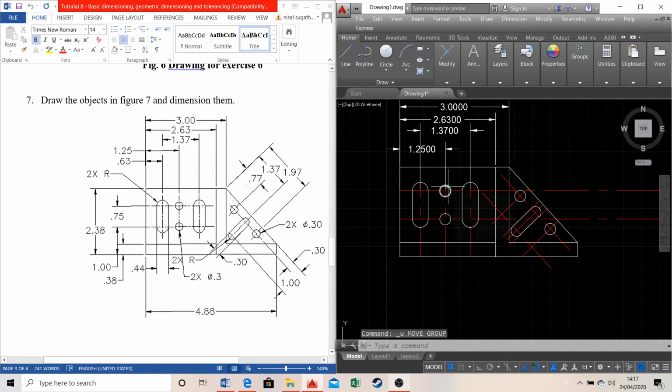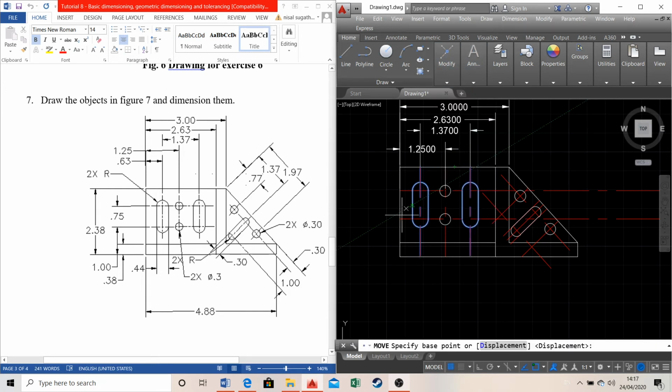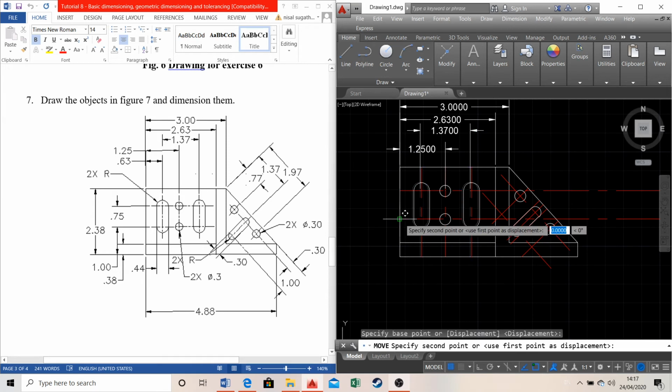Okay, so I have to edit the portion of the two circles. That's what I did wrong here. So I can select these two oval shaped objects and their center lines and edit only that. So from here it has to change by 0.065.